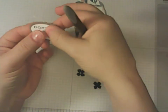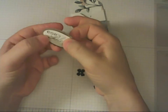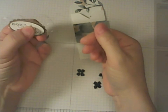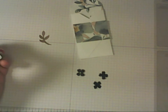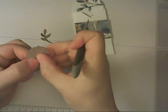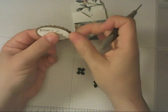Now, if there are pieces that you do not want, like I do not want this piece, we are just going to cut that off. Or if there's pieces which you'd rather have smaller, then you can gather it and apply another glue dot, and it will stay in place. So I'm just going to put a glue dot right here. So now that is gathered kind of in the place that I want it.